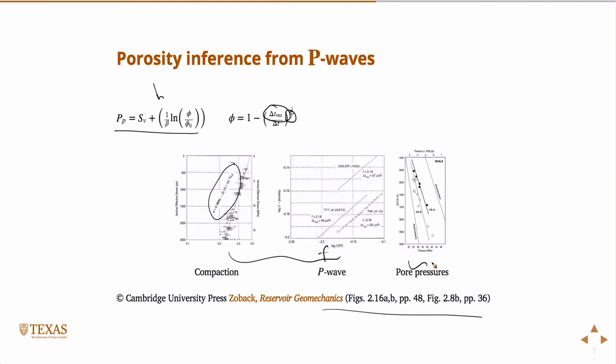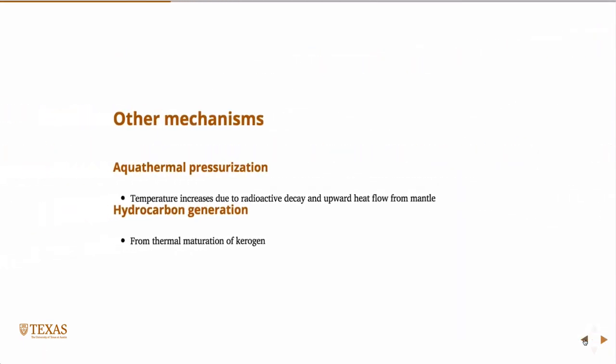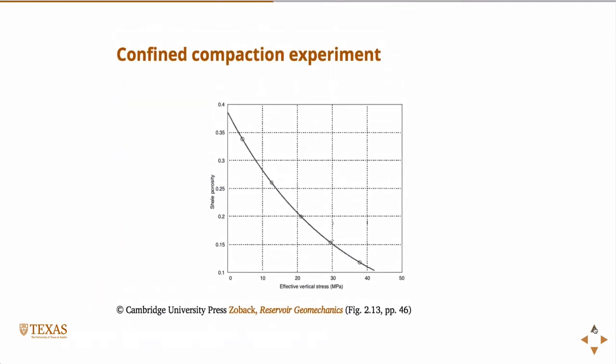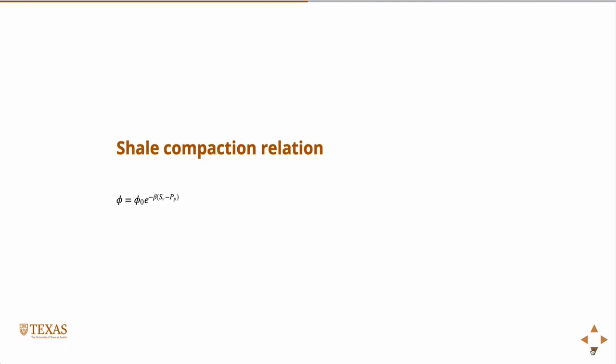Beta is just a fitting parameter in that Athy's relationship. Well, you'd go to the lab and do those compaction experiments. So you'd go to the lab and you'd do these experiments, and you'd collect the data, so that's what those dots are. That line is the best fit to those via this equation. You'd plot, you'd do a least squares fit where this is your assumed function, and you'd do some minimization routine so that you'd get the best fit for beta.